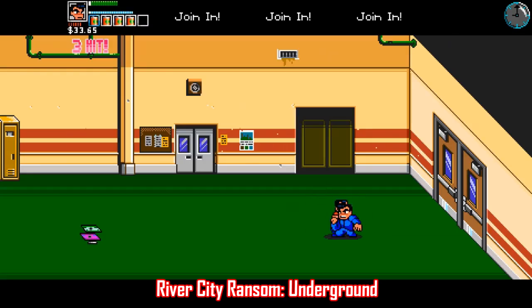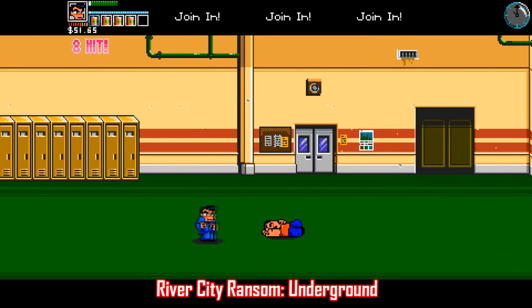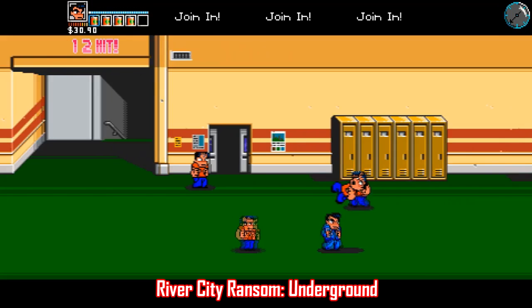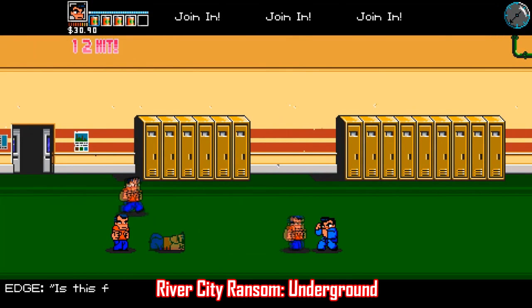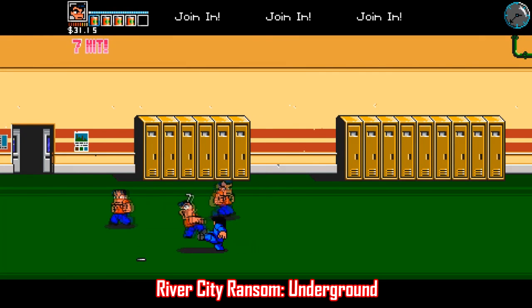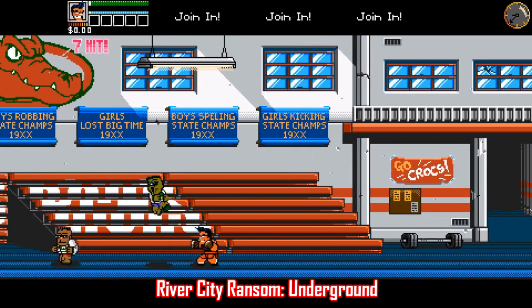Finally, the Kunio-kun series started out on NES with River City Ransom being the most popular title. The series continued on Super Famicom, but none of the five games ever left Japan. Developers Konatus Creative said screw it and bought the rights to the series to create their own follow-up, River City Ransom Underground, and it is extremely faithful to the original River City Ransom.